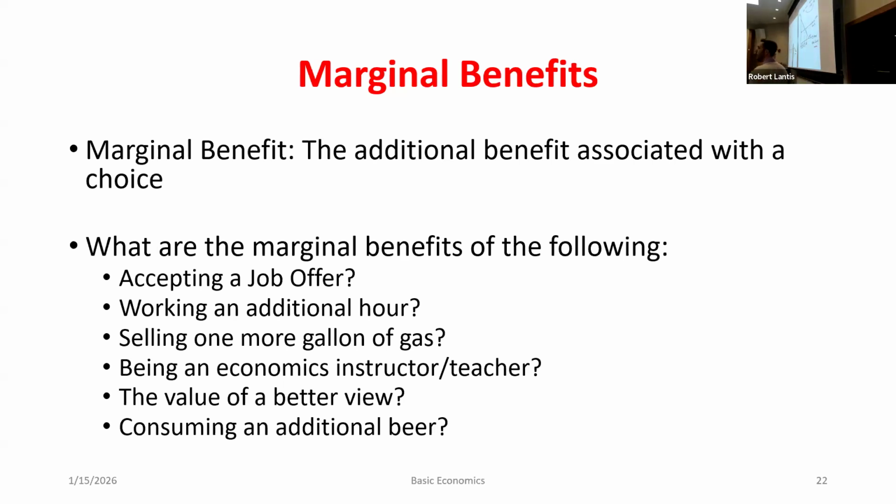So when we talk about the optimal number of units or the optimal amount of time to spend on an activity, we're going to go up to the point where the marginal benefit is greater than the marginal cost. As soon as that marginal benefit is less than the marginal cost, we won't choose to do that. Right? Set it up in a slightly different way. So any questions on this before we keep moving here?